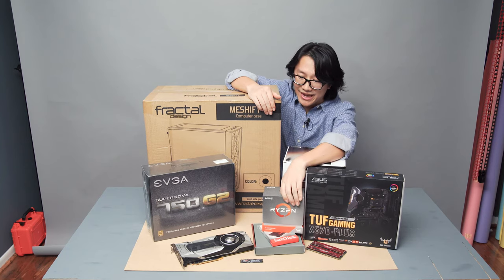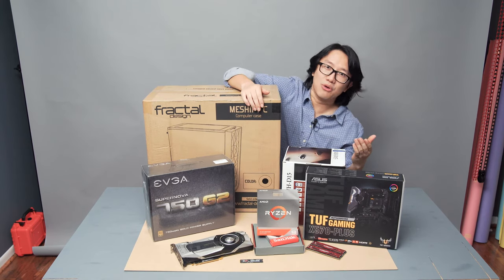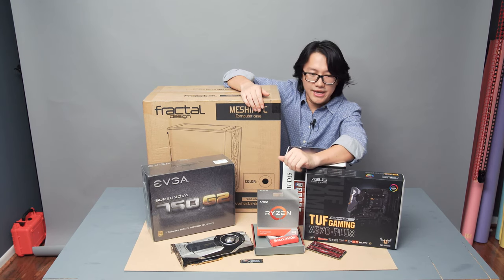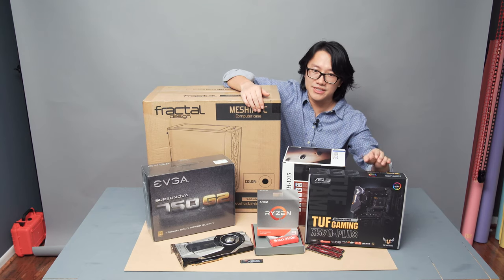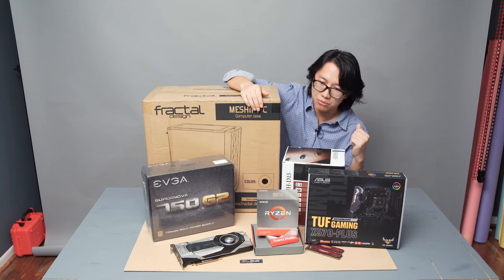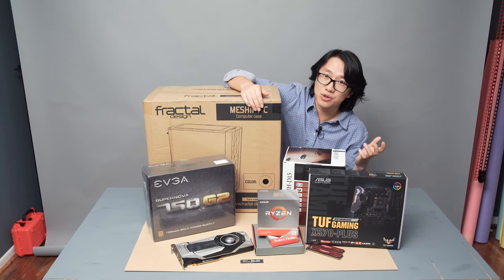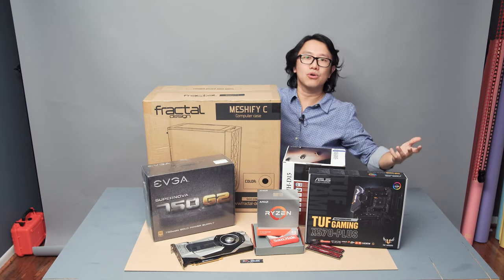That processor is kind of outdated and really slow whenever she needs to open Lightroom and do photo editing and exporting. So she's going to take over my 3900X and I'm going to build a brand new 3950X system. I'm really glad because the 3950X right now is in stock at a lot of places and quite surprisingly, they haven't jacked up the price since launch. I actually got it at the original MSRP of $750 on Amazon, shipped pretty quick along with the motherboard. The motherboard price has also come down quite a lot since my previous 3900X build.